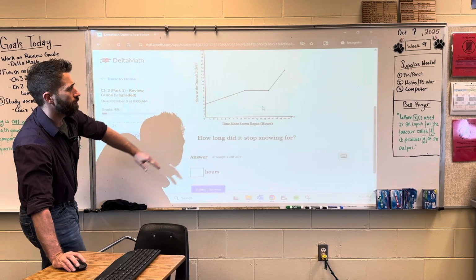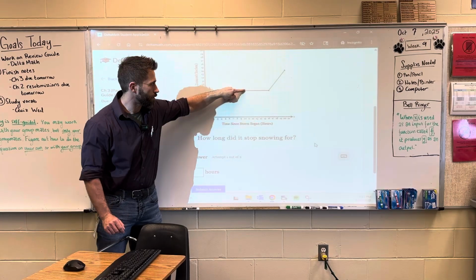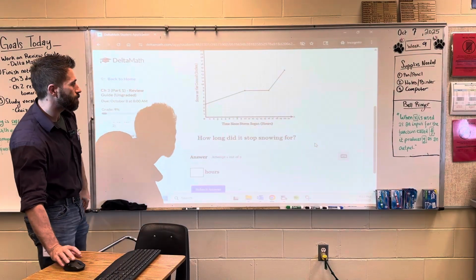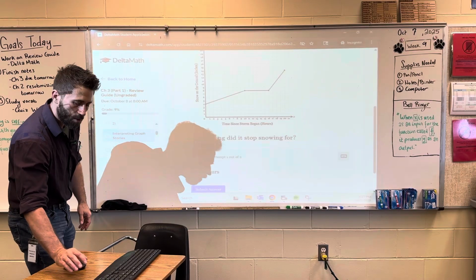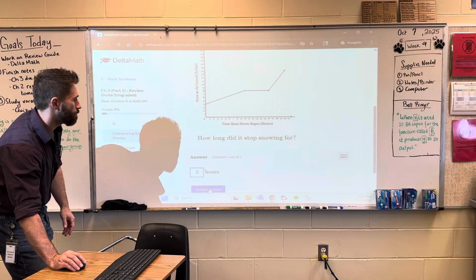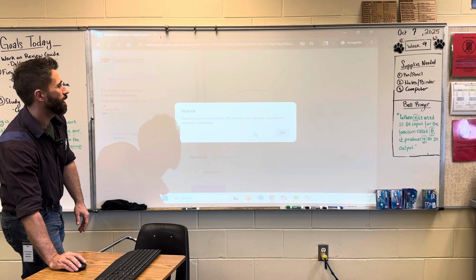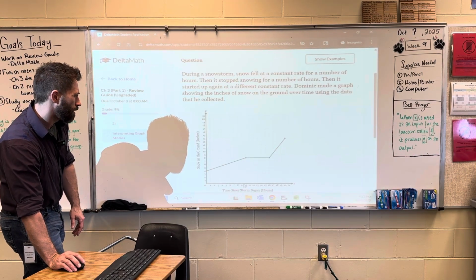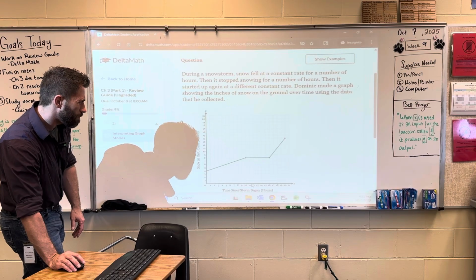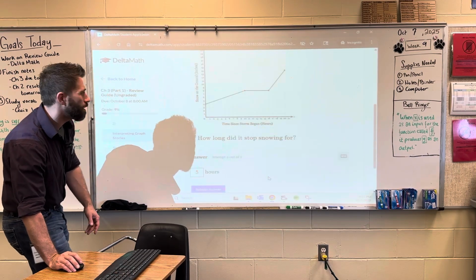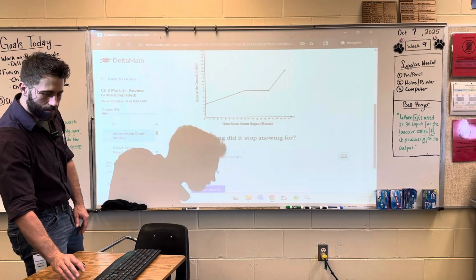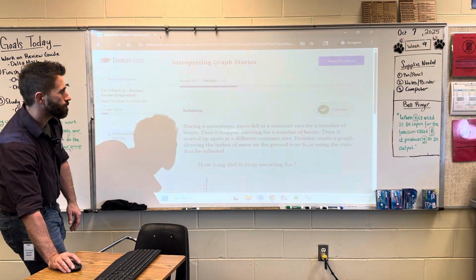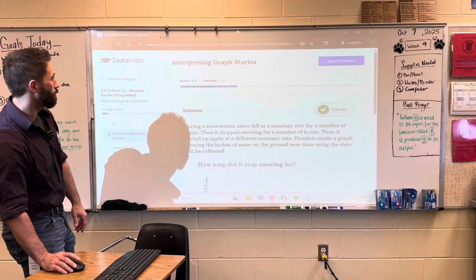So it looks like it was heavier over on this part because the snow increased faster. How long did it stop snowing for? So what we're going to notice is this flat spot. We're supposed to identify that from 10 to 15, it had stopped snowing. So that's going to be for a grand total of 5 hours. Let's submit our answer, see how well we did on that one. My answer is not correct. Ooh, stopped snowing. That is from 10 to 16. Okay, cool. I didn't even read the graph right. Hence, don't freak out. That's why we get 2 attempts on this thing. Boom, there we go. Oop, I'm a little over on time.